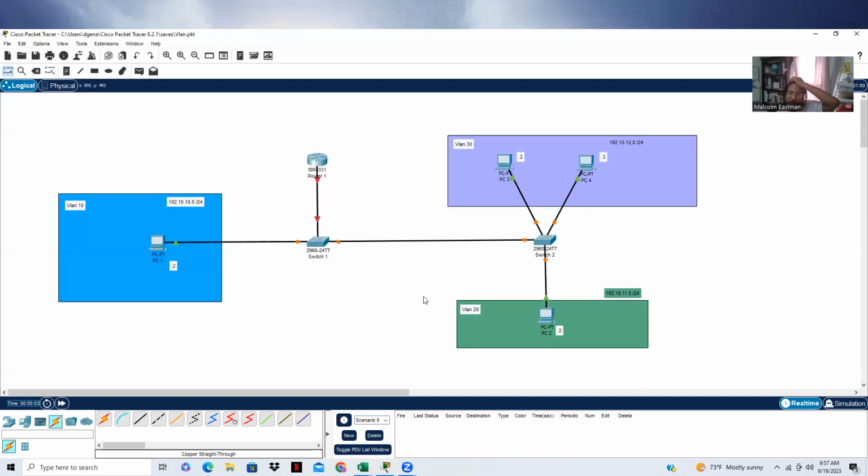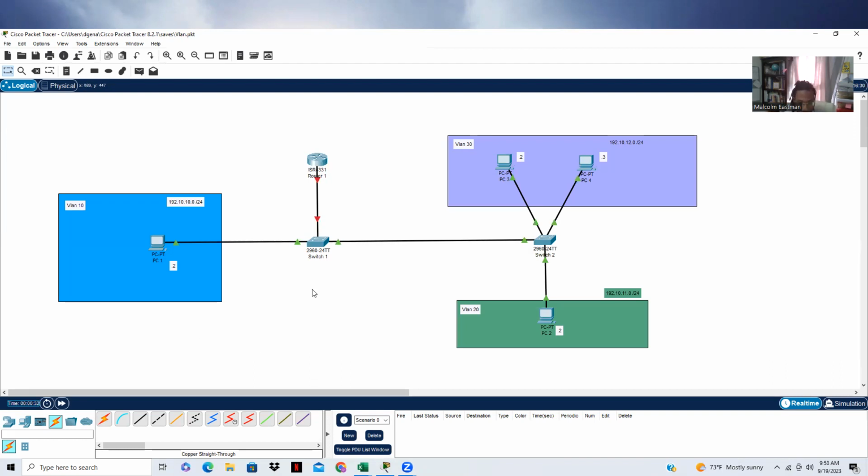Okay, so here we have a slightly different VLAN setup. We have three different VLANs, VLAN 10, VLAN 20, and VLAN 30. And we have one router with one interface, right? So this is going to be a VLAN configuration using router on a stick, or ROAS. Whenever you see ROAS, it stands for router on a stick, right? And I'm going to get to what exactly router on a stick is once I get to the router side.